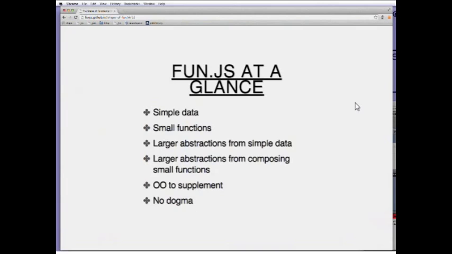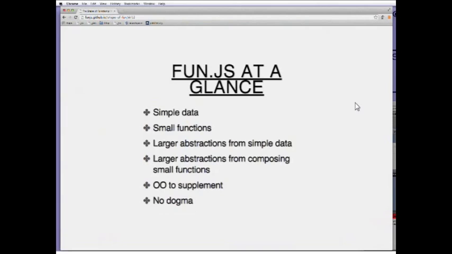The first thing I like to focus on is that we don't have to make things overly complicated by building up large hierarchies of information like you might do in a class-based system. There are a lot of things we can do with the built-in types in a language like JavaScript that are perfectly acceptable for building abstractions out of.